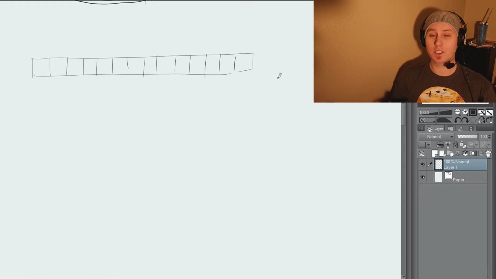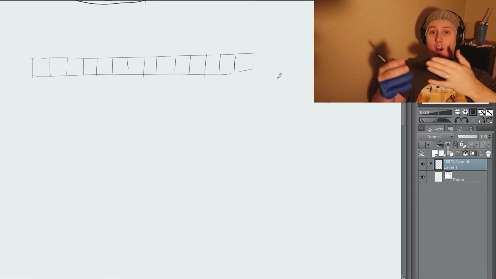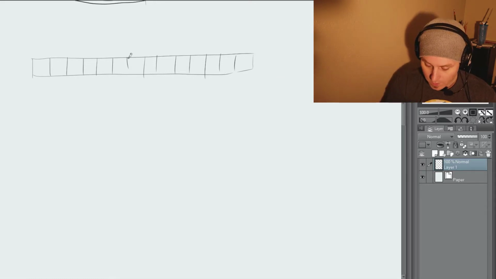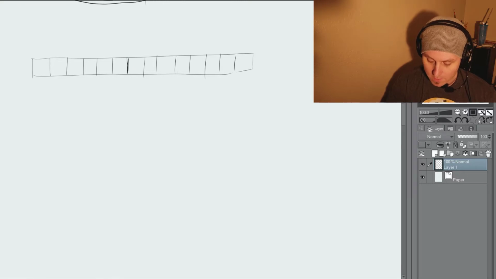And what causes that illusion is individual pictures being played in front of you at anywhere from 24 frames a second to 60 frames a second. It really just depends on the movie that you're watching. Hollywood, for a long time, liked the standard of 24 frames a second. It has a really good aesthetic feel to it. I'm not sure if they still use that anymore.